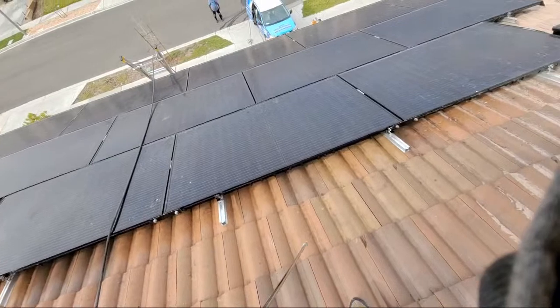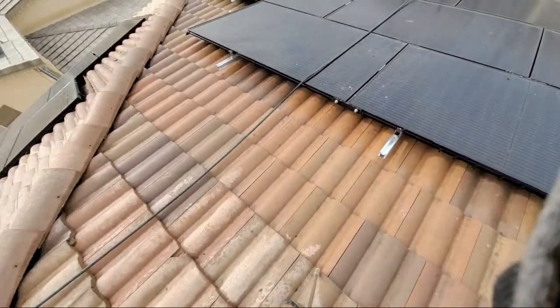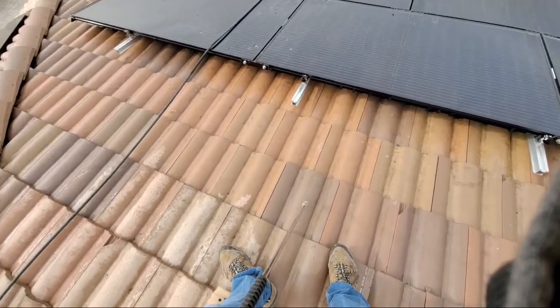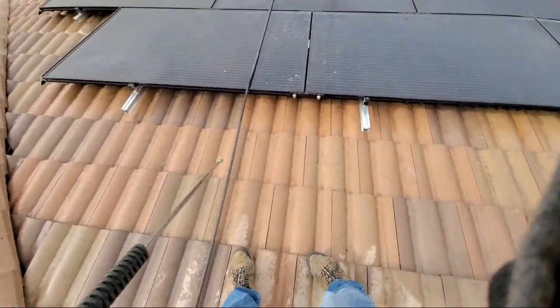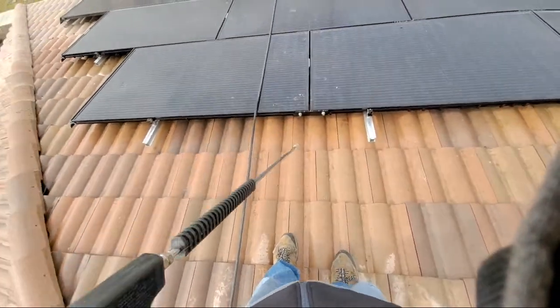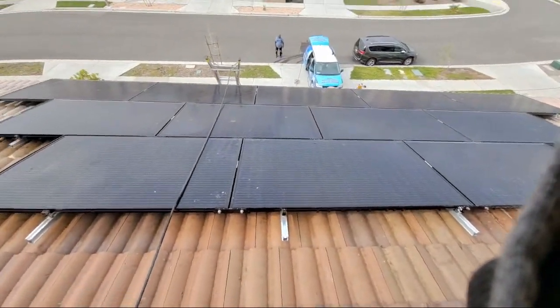What's up there, Martin? And so as you can see, now it's nice and clean. Okay, perfect. And we're going to clean this. Now, we don't worry about this stuff up on top right here because we're going to get that with our other brush. Want to make sure that that's nice and clean when it comes to that.